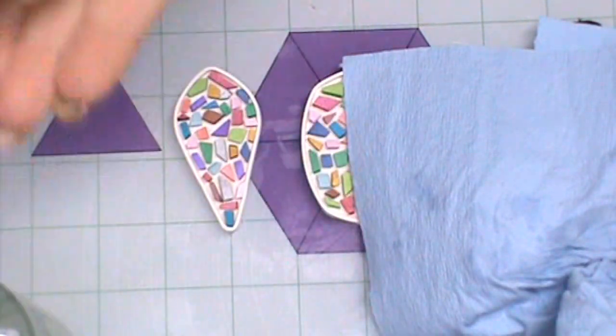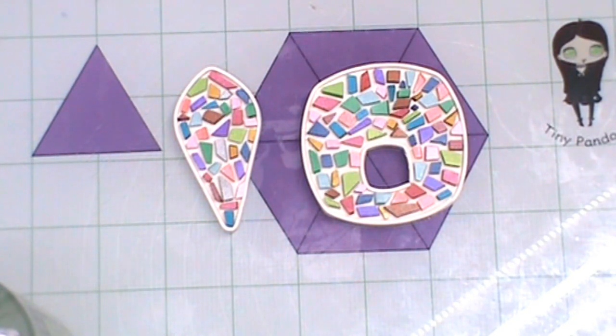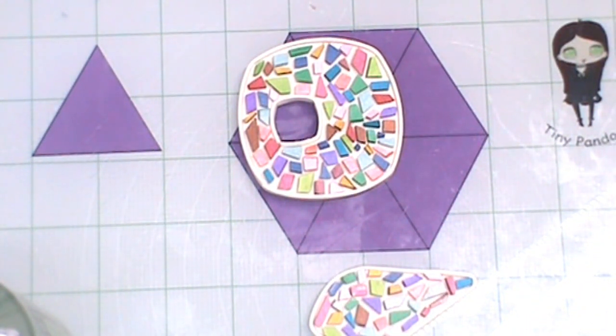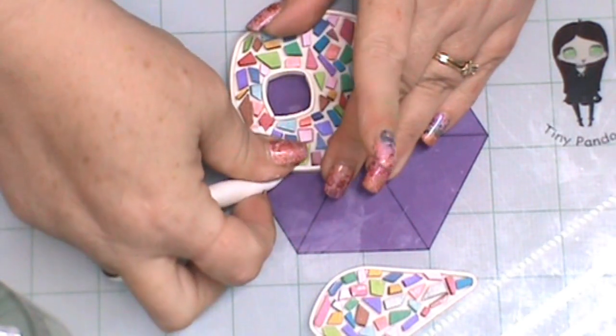One more squirt. Make sure it's good and clean. And then we're gonna get our white clay out and get it all nice and soft. And we'll start backfilling this with the white clay. And I just take and I push it down.